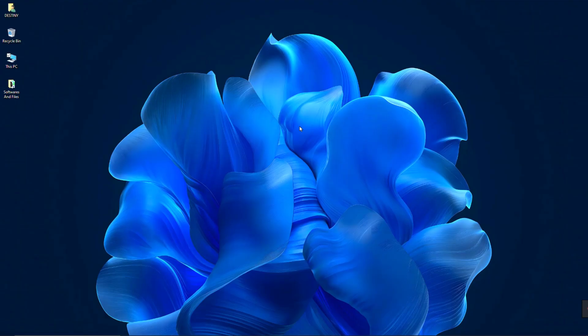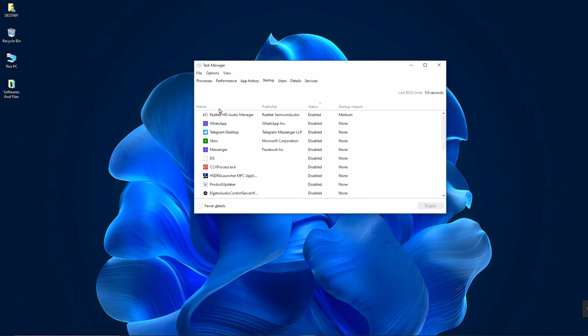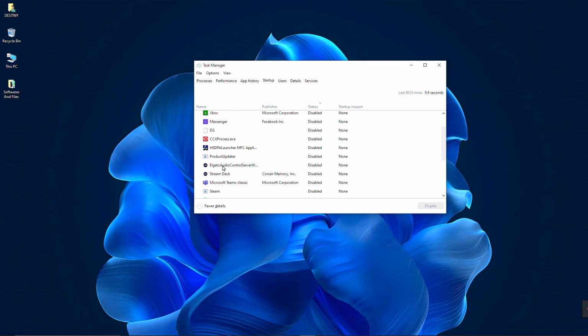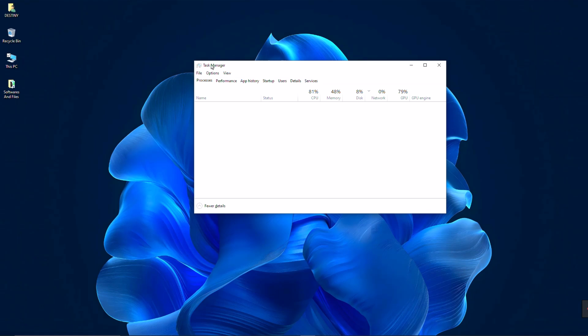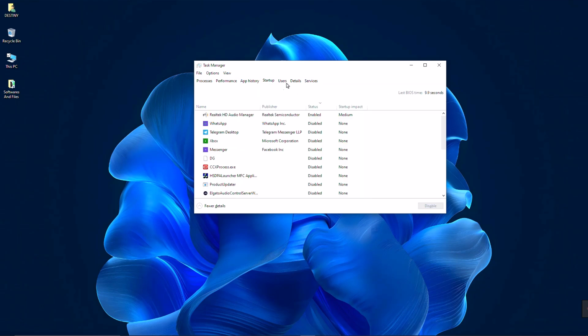Alright, so first of all, we have startup applications. Startup applications simply means you want to make sure that unnecessary applications are not starting up once you boot your system. So you can see on my task manager here, the shortcut for that is Ctrl-Shift-Esc to go to your task manager. I will go to startup, and I'll make sure that anything I don't need is disabled.